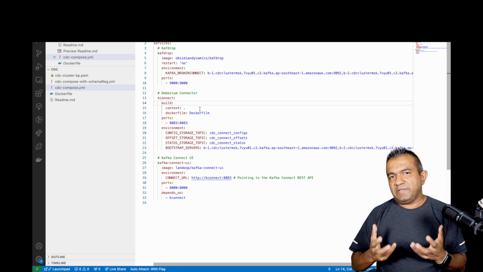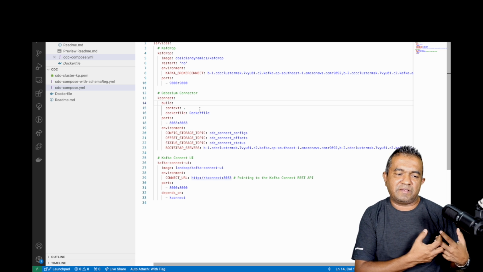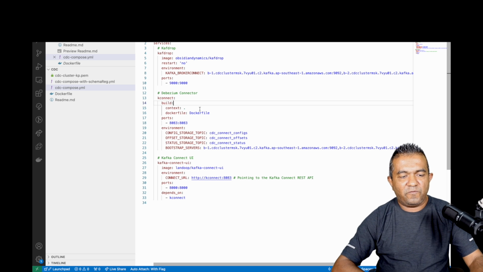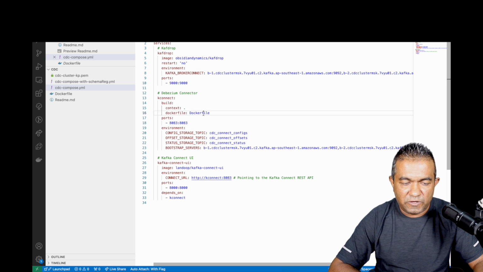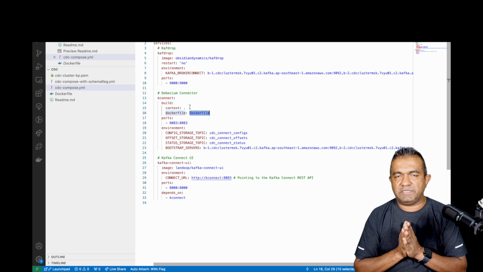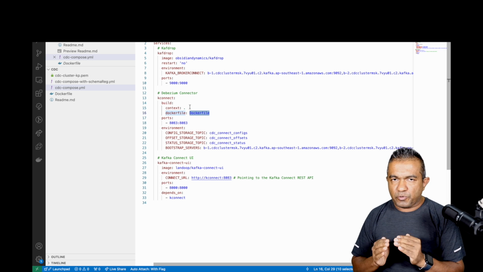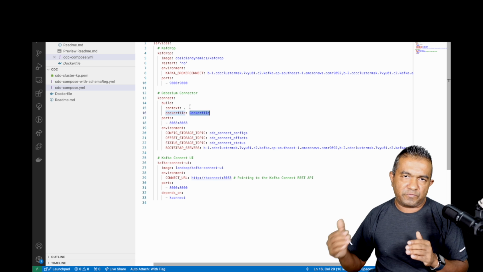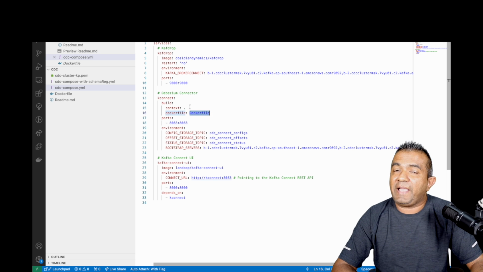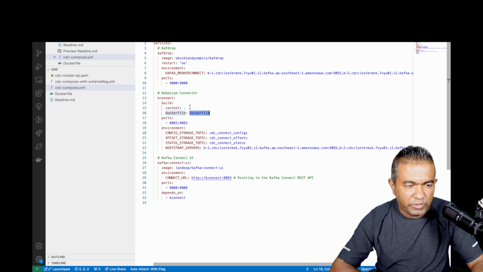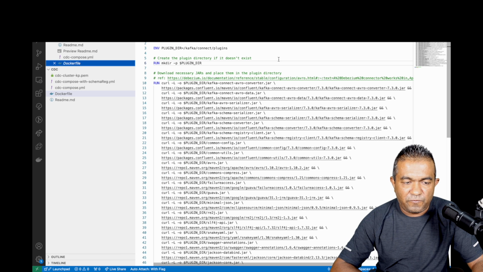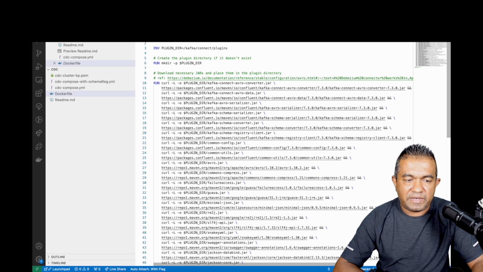And then this is the Debezium connector. This is the real Debezium thing which is taking the events and publishing them into Kafka. For this one, I'm going to use a Dockerfile to build the image. The reason for this is that from Debezium 2.0, they stopped native support for the Confluent schema registry. But I need to use the Confluent schema registry. So what I'm doing here is using a separate Dockerfile. There, I'm taking the Debezium image.